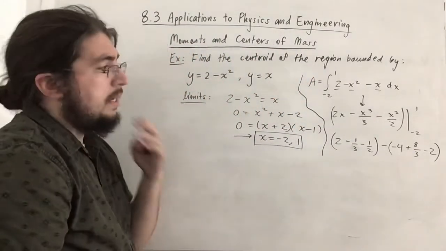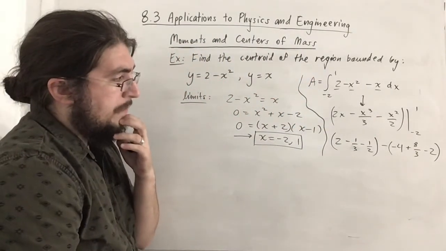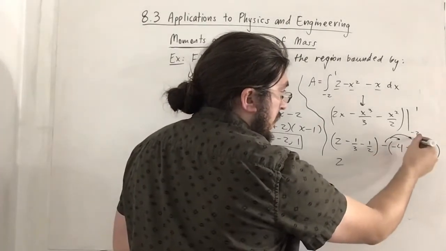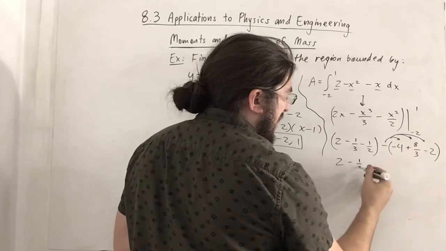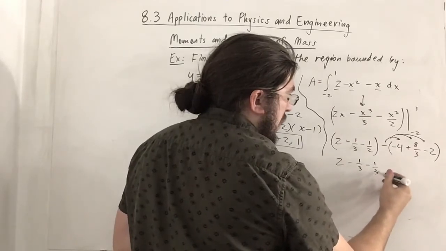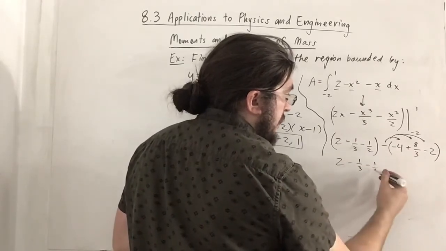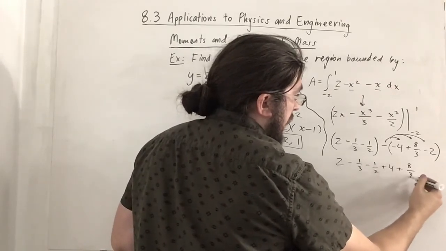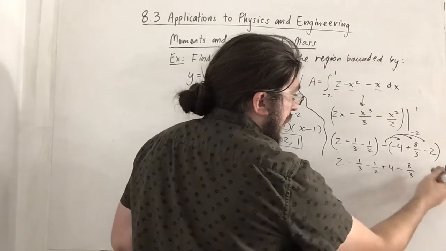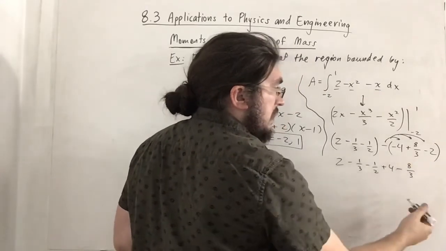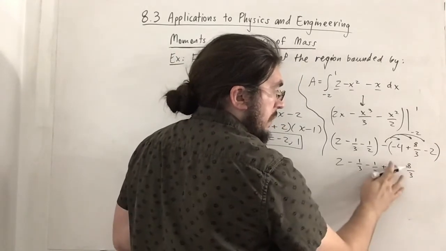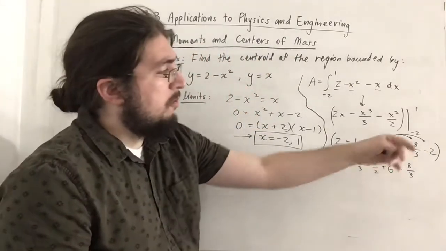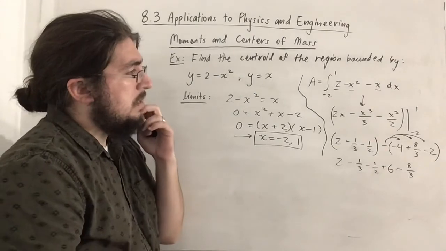So this actually, let me see what we can do here. If we distribute the negative, we get 2 minus 1/3 minus 1/2 minus 1/2 plus 4 plus 8 over 3, I guess it's minus 8 over 3. And then it would be plus 2, but notice positive 2 and positive 4 combined to 6. So I'll just write it like that. In fact, we could have combined them already. Negative 4 minus 2 is negative 6. So that actually works out okay.